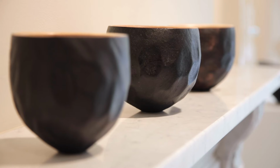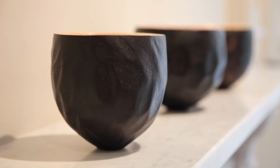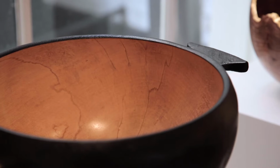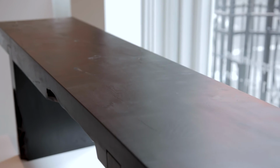A lot of the objects have been carved and formed to interact with light to provide a surface. But the strength of form also allows the light to move around them during the course of the day and to reflect light at different times and in different ways. The studio is based in Scotland, so there's a certain type of light. That kind of light forms a northern aesthetic. It's the midnight black of rain-washed stones and trees, and I think there's a certain quality to that.